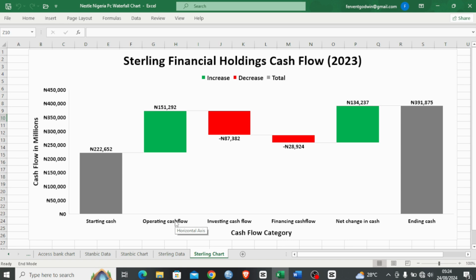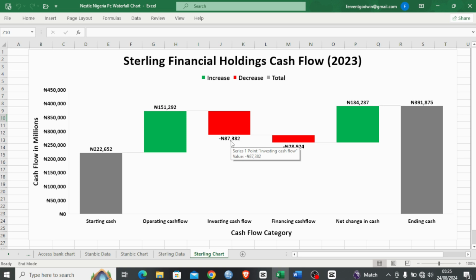So when we see a negative value here, like we have on this chart, 87 billion naira, in investing cash flow, it doesn't indicate that the company is running at a loss. It means that they've invested money, it has gone out, but it has gone into investment, not that they actually lost money. Now the financing cash flow is talking about cash related to financing activities such as debt or equity issuance.